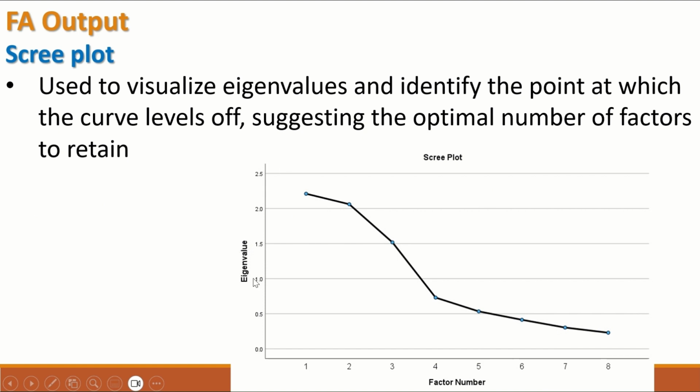This diagram shows the factor number on the x-axis and the eigenvalue on the y-axis. The eigenvalue is set at 1, and the 8 items have been sorted into 3 factors: factor number 1, 2, and 3, and the cutoff point is 1. So there are 3 factors that can be generated when the eigenvalue is set to greater than 1.